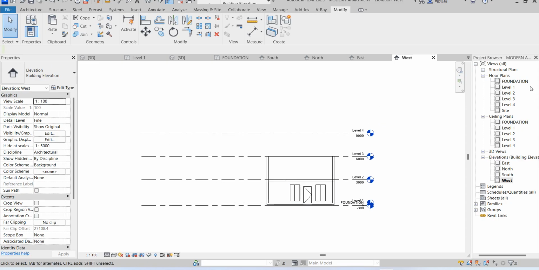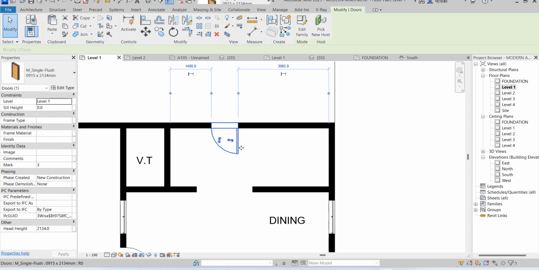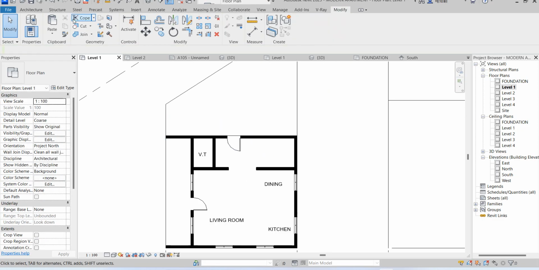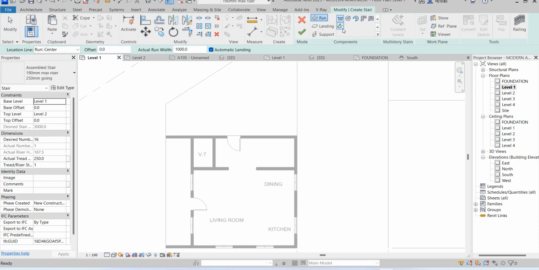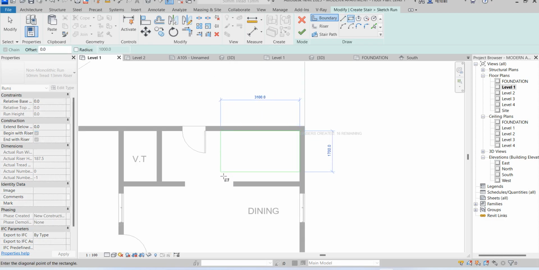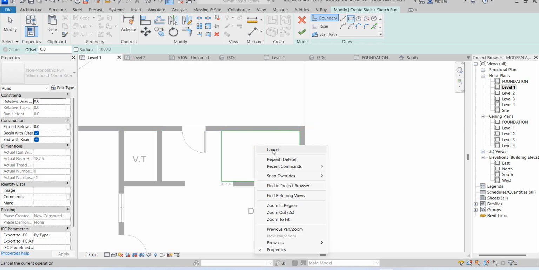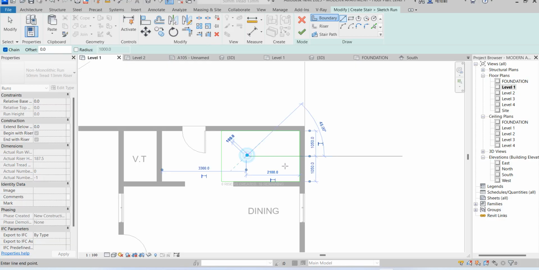The focus now will be on the stair. So let me quickly work on the stair floor. What I do is come to stair. You do it by sketching. Your boundary is what you need first. You select your boundary and draw it out. It depends on the path you want to take. So I'm going to select that. I'm going to select the midpoint so that I'll be able to drag.